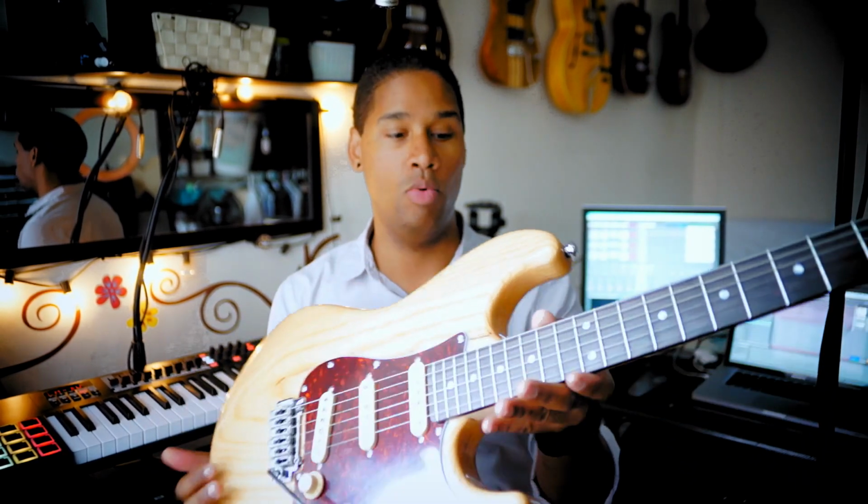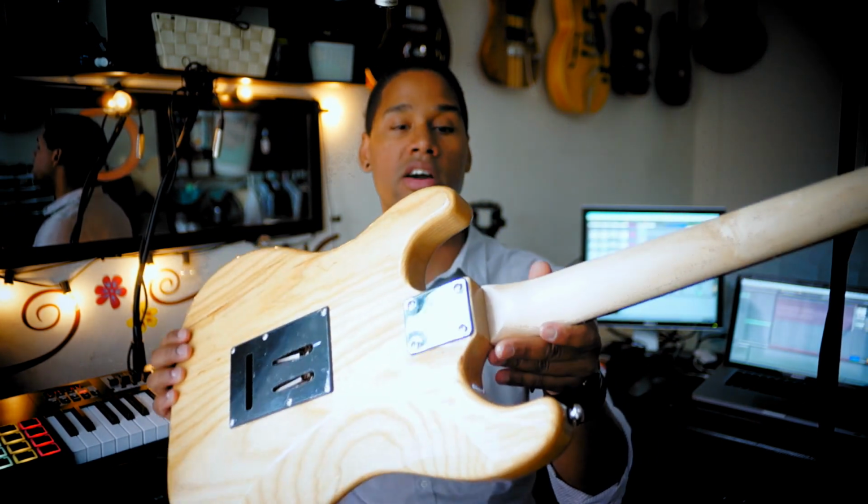One came in as a one piece ash body. So this is one piece of ash. You know how hard it is to get this swamp ash. The other one is three pieces of ash. So, you know, quality control, I don't know, they're trying to save money, I don't know what they're doing there, but still, it's a fantastic guitar.